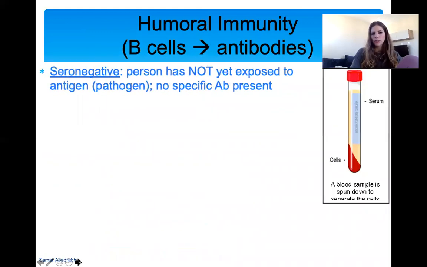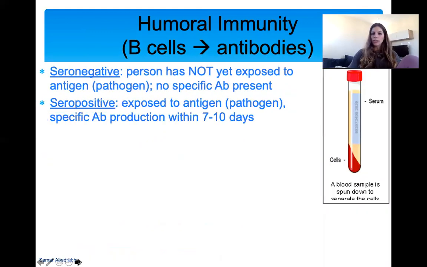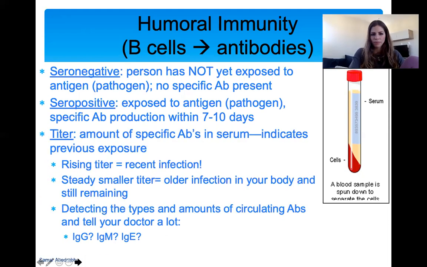A few terms I want you to know are seronegative and seropositive. Sero comes from serum. Remember, this is where we see antibodies. If someone is seronegative, it means that they haven't yet been exposed to that pathogen, so we don't see antibodies in them. And seropositive means when you look at their serum or blood sample, you already see antibodies being made, so they're seropositive for that infection. So if I tell you someone is seronegative for an H. pylori infection, it means that they do not have the antibodies that target H. pylori, which causes stomach ulcers.